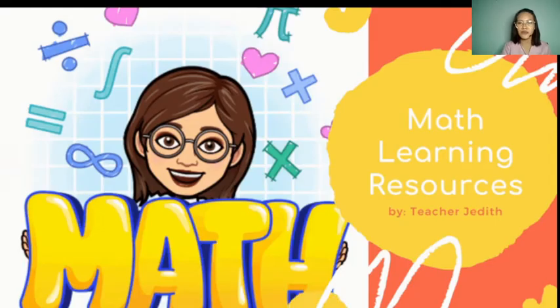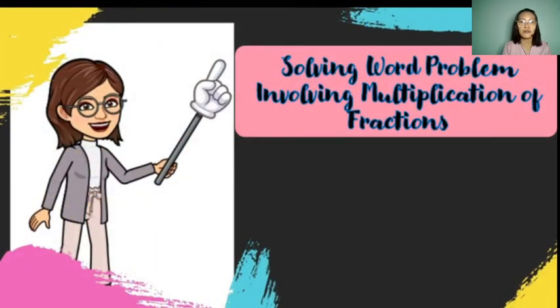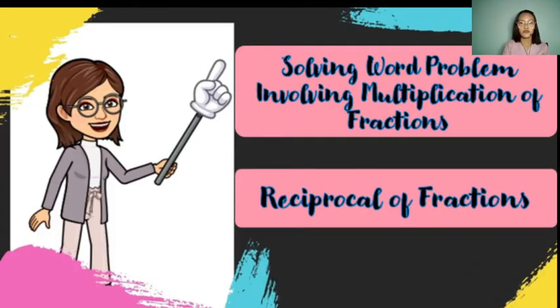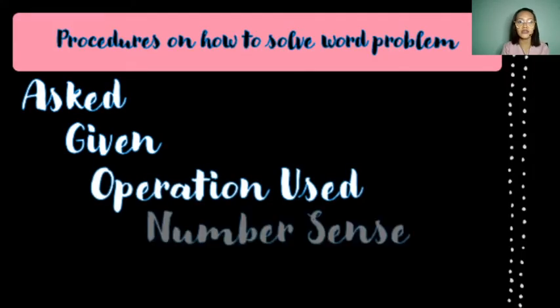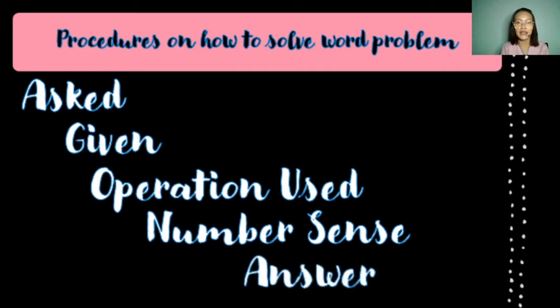In this video, we're gonna discuss solving word problem involving multiplication of fractions and reciprocal of fractions. Let's start with the procedure on how to solve word problem. So, familiar na tayo dito. Lagi natin itong dinidiscuss. So, for you to be able to solve word problem, we use AGONA. AGONA stands for ask, given, operation use, number sense, and answer. Ito yung malimit nating ginagamit pag nagsosolve tayo ng word problem.